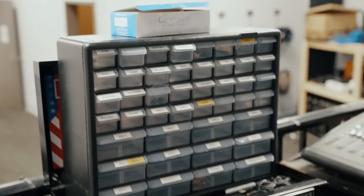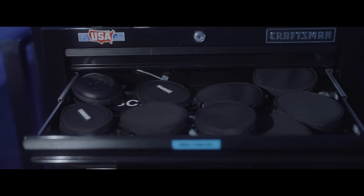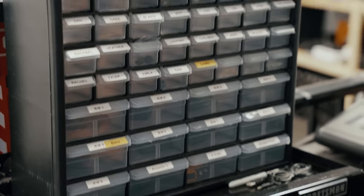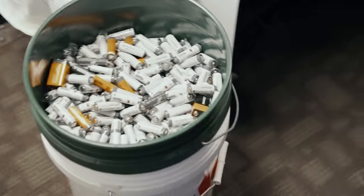Walk us through your in-ear organization setup. This is most of our band for the ones not using molds. We can save some cost because these little ear pieces are very expensive and they get tossed — half of them are probably laying around this room. We supply Shure 215s to everyone, like youth group and those who don't have molds. Half the band is starting to get to where they're using their own or have molds. We found a way to organize all the IEM packs and guitar packs. And the battery drawer — Amazon Basics, bought in 300 packs. They're cheaper but we don't really have issues with them.